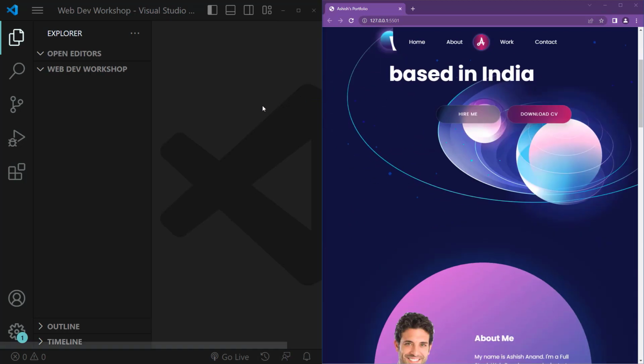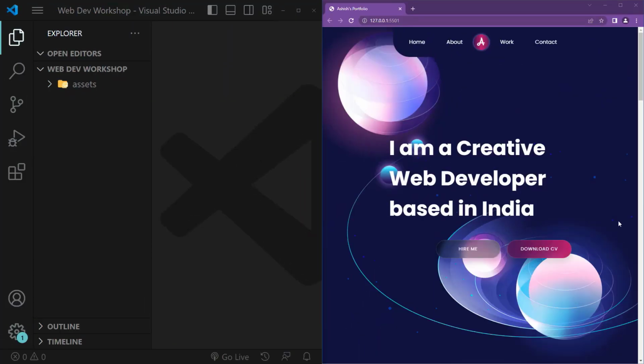And before we start the build, I want you to do one thing. There's a link in the description for the assets folder. So just download those assets and copy it in the working directory. You can see I have opened a folder, and in the folder I'll keep all my files, and I want you to keep the assets folder inside this folder. I already have my assets folder downloaded, so I'll quickly copy and paste it in this folder. Once you download, unzip and copy the assets folder inside your working directory, it will look something like this.